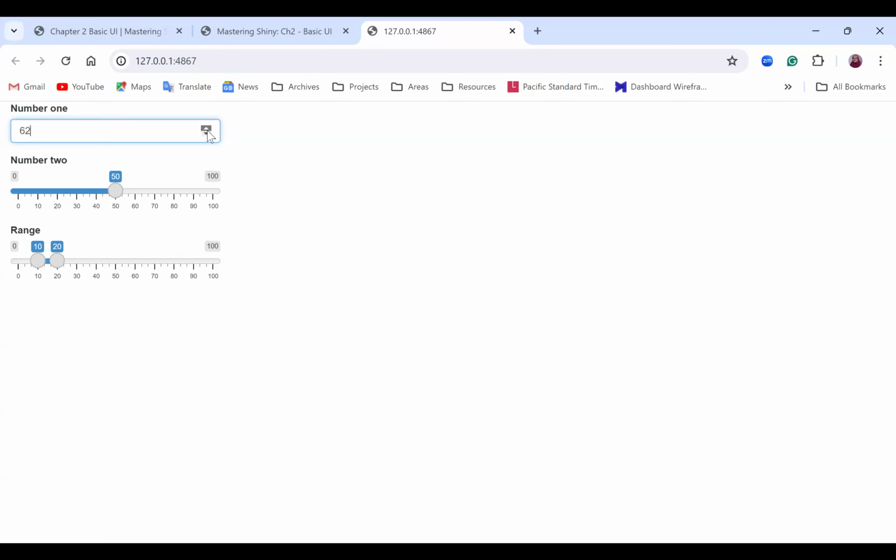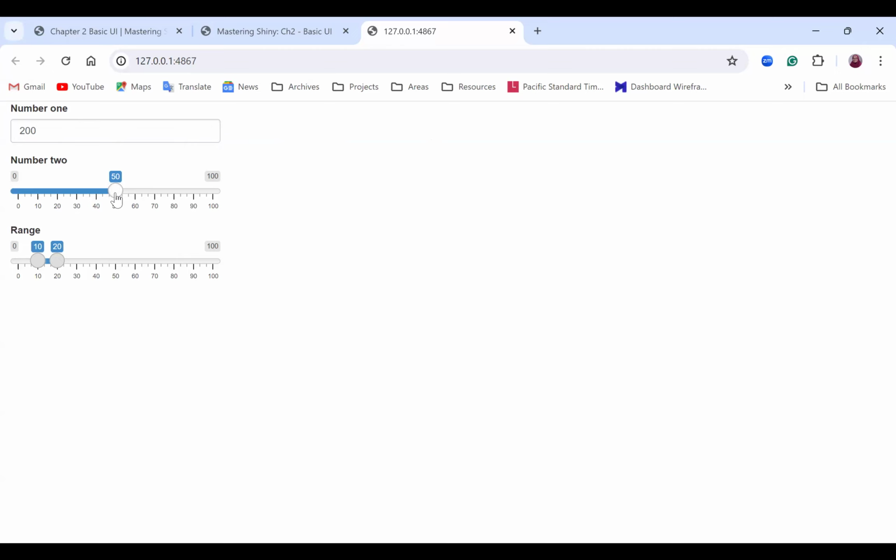I think 0 and 100, and 100 is the max. If you're using this arrow, it won't go beyond 100. If you want to come down, reduce the number and so on. If you type in a value outside it, it's not part of the default values or range of values that are there. So you can treat it like a normal text input.